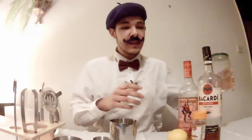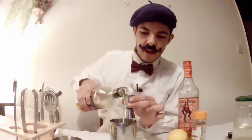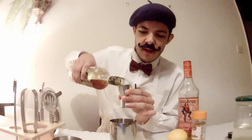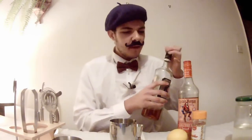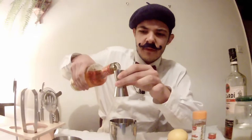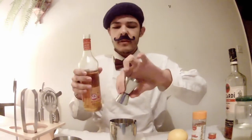So we will start off by adding in the liquor first. I think we will start with maybe two parts normal spiced Bacardi. Let me just take the lid off — yes, that is definitely nice rum in there. I will fill up the large section of the double jigger and splash that into the shaker, maybe another one — just another little bit of rum. So that is the normal Bacardi in there, and now just a little bit of the gingerbread rum, because I feel it will add a nice little festive twist. It certainly smells like gingerbread.